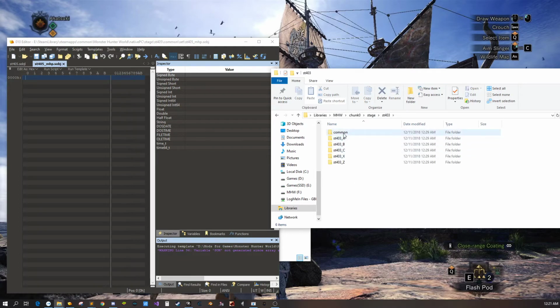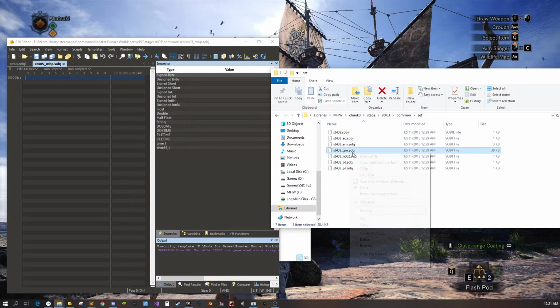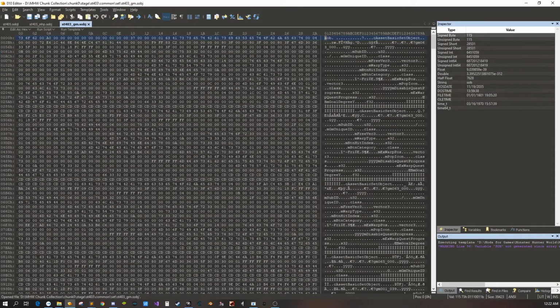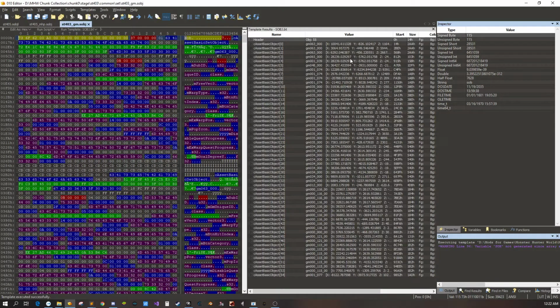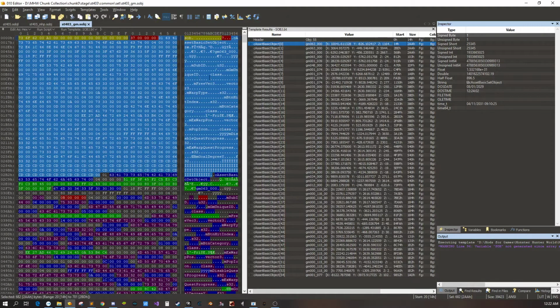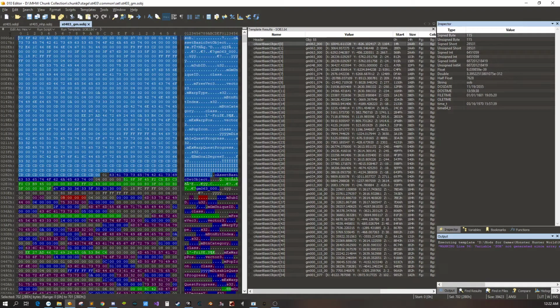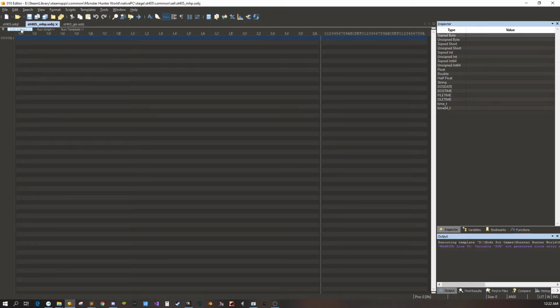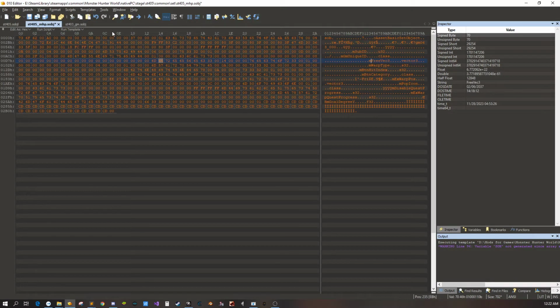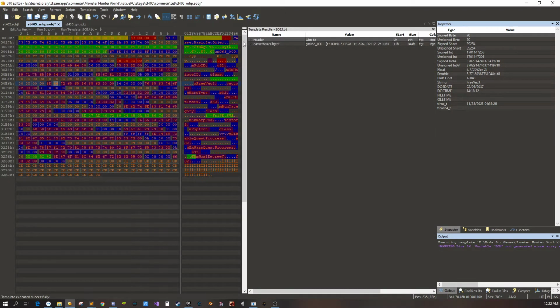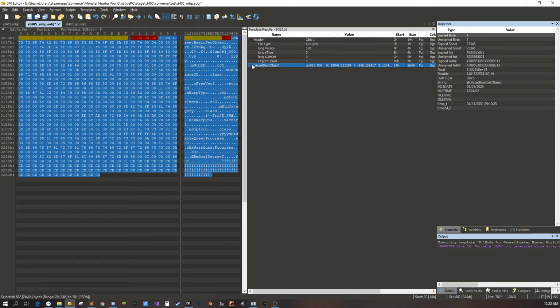So what we want to do is go to the Everstream map, which is 403, and take a look at the gimmick SOBJ here, and I think it's here. I'm pretty sure it is. Yep, it's here. So we're going to go ahead and take this one. Actually, we're going to take one with the header, because I need the header. Copy this over, and then paste it. Run the template. And then we want to change this. Let's just do 1. We're just going to do 1 for now.